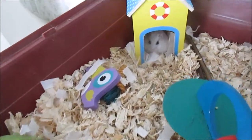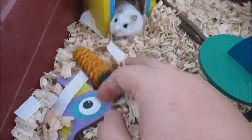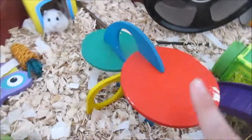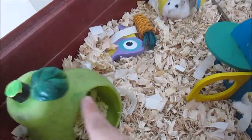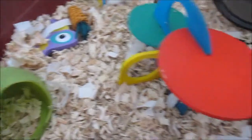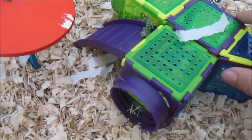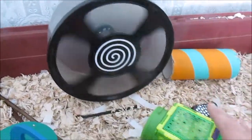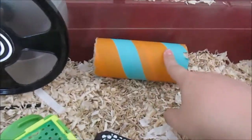Just next to the house he's sitting in, he has a flamingo chew and a Gnaw and Break carrot chew. He also has two willow sticks, a plain climb kit, and his pear house — which he very rarely sits in. He loves this climb kit though; he pees in it, sits in it. And then just here he has his Trixie rodent meal, a grape chew, and his chew toy.